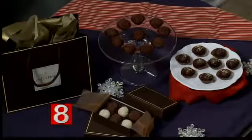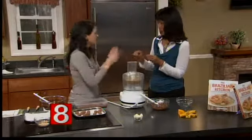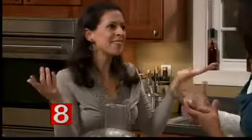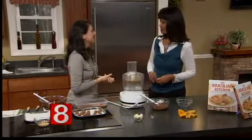I'm there with you. I'm guilty. I mean, I raid my kids' Halloween candies looking for those Reese's peanut pieces. Do you eat a lot of Reese's? I do. I love it because the chocolate and peanut butter, it just has a tasty combination. Exactly. So this is an upscale Reese's, let's put it this way.